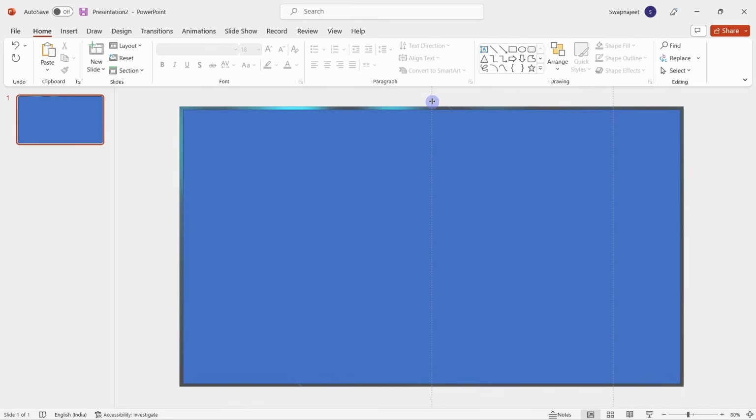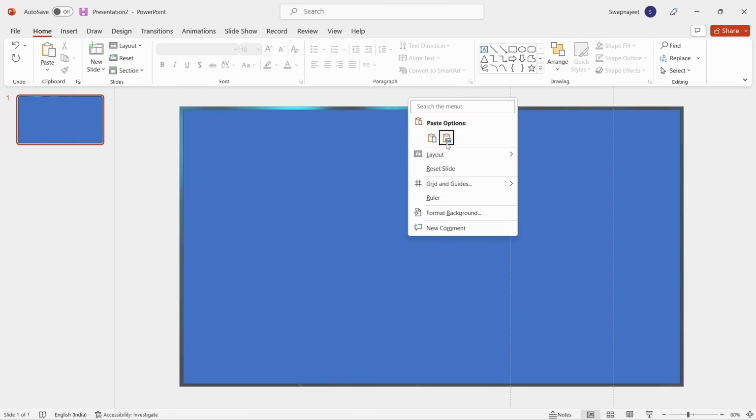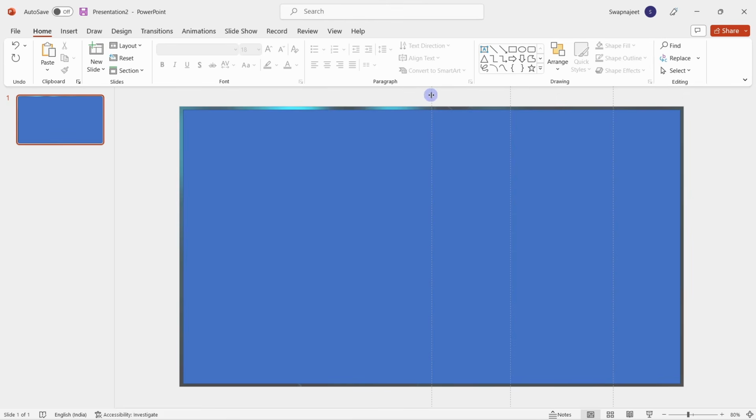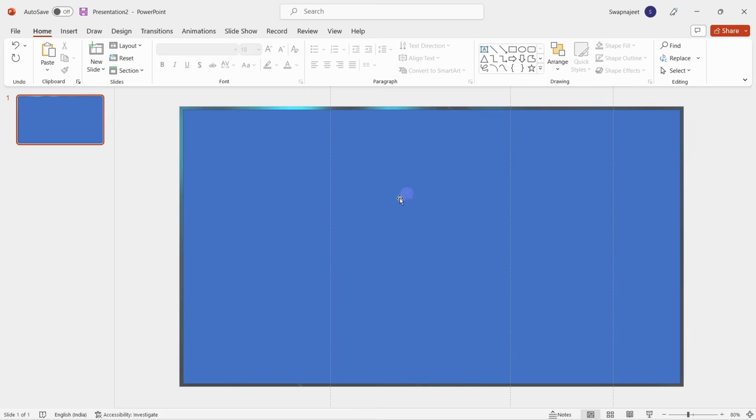Okay, so it will be at center, so I will just move it and I will place it at 5.30. Okay, so this will be this particular divider. And I will add one more vertical guideline. So I will be adding it for this particular divider, right? I will place it on the left side at 6.80. Okay, so this will be our first, second and third. So this will be divided into three parts, and one more part is this small one which will be here.